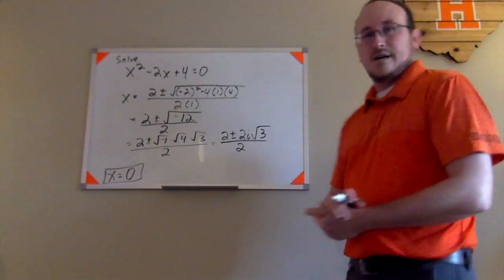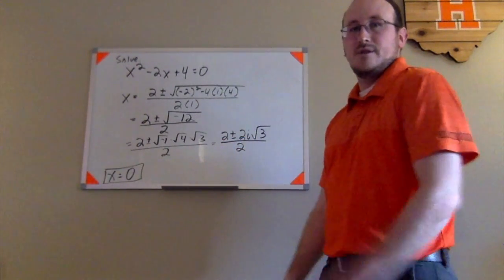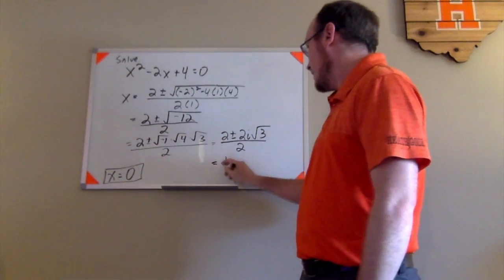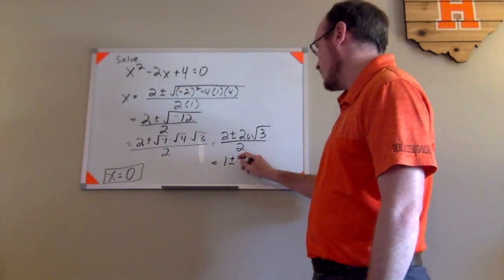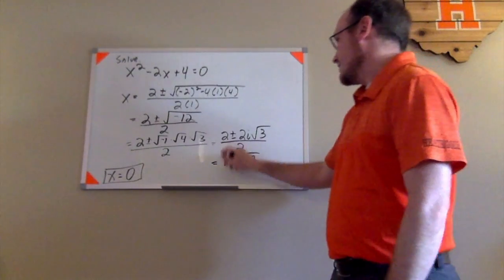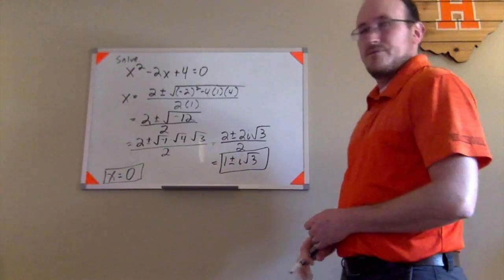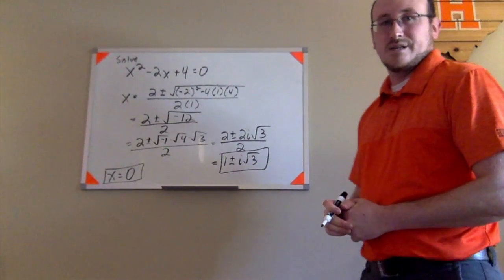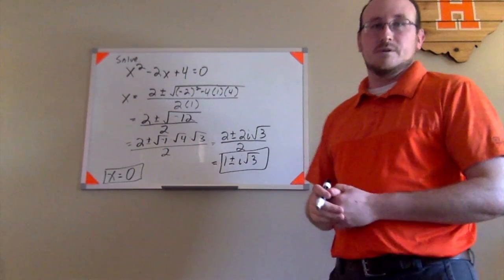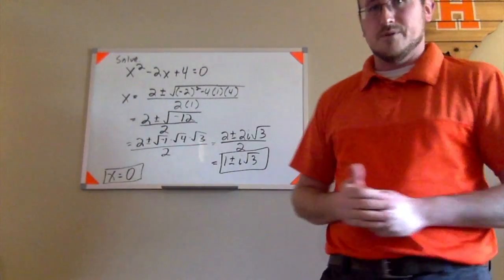And then looking at this remaining fraction, I see a 2 here, a 2 here, and a 2 here. Those can all be simplified. I'll divide all those by 2. So this should produce 1 plus or minus. I wouldn't need to write 1i, so I can just write i square root of 3, and I wouldn't need to say over 1. So right there are my other 2 solutions to this. 1 plus i square root of 3 and 1 minus i square root of 3. We're just writing it together with a plus or minus notation. Of course, we have the solution of 0 as well from earlier. So we found all solutions, both real and imaginary, for this polynomial equation.